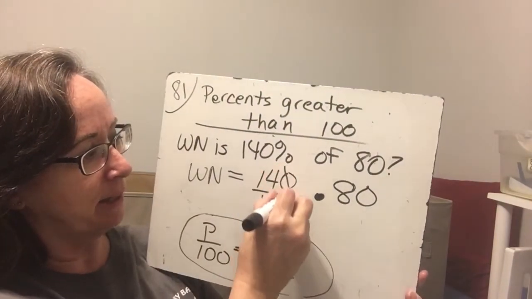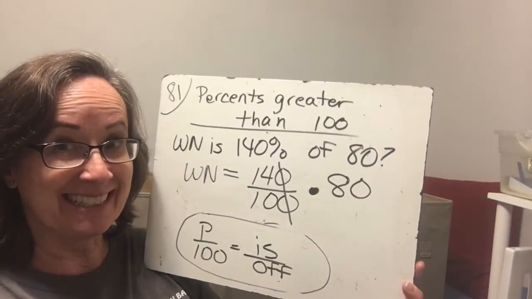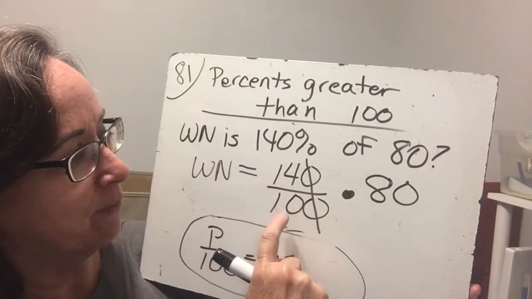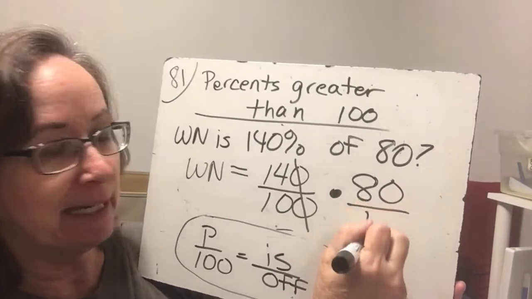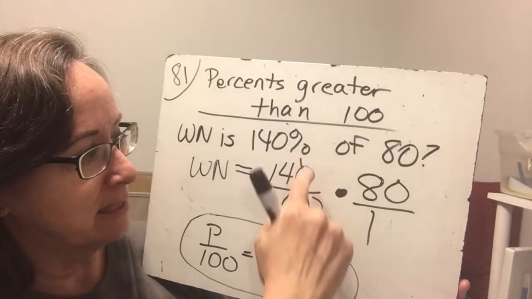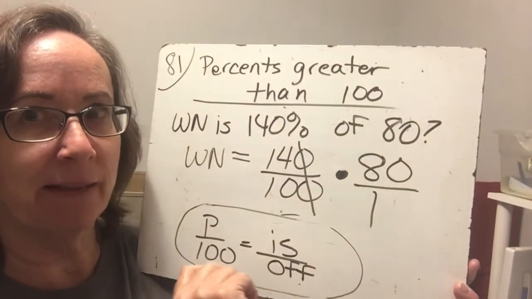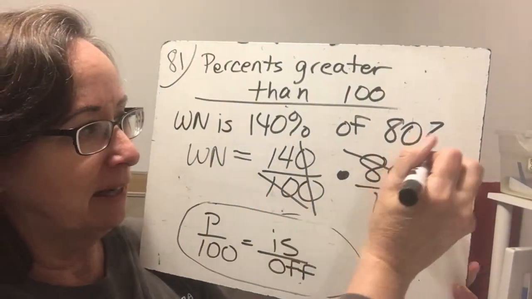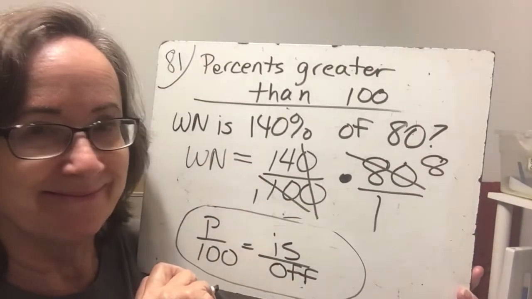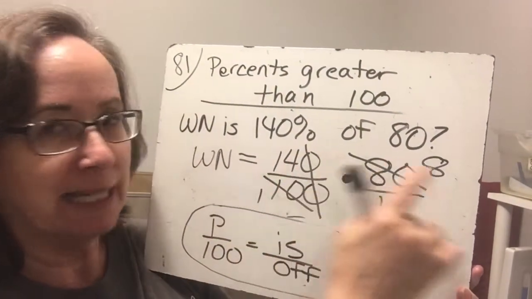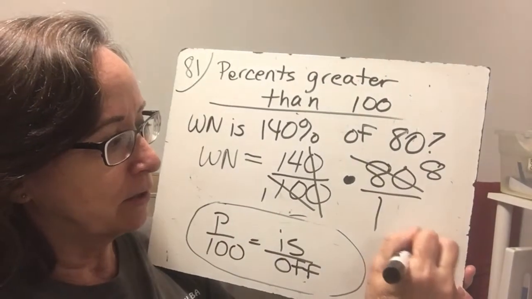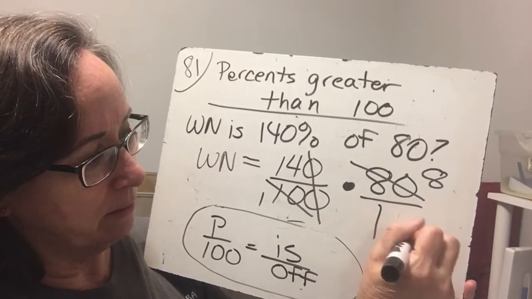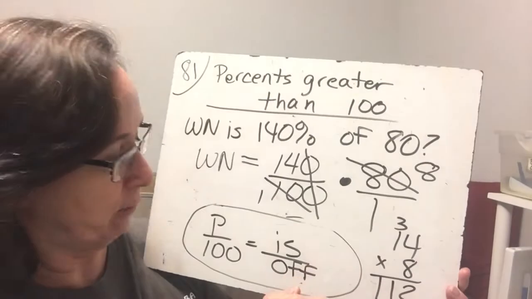So can I just go ahead and cancel out those zeros? Since I have the 0 on the top and the bottom, I can do that, can't I? So now I've got 14 divided by 10 times 80. Let's put the 80 over 1. Now, I canceled out the zeros, but can I do more canceling to make this easy? Can I take the 80 and the 10 and cancel and just put an 8 and a 1? That was easy, wasn't it? So now I've got 14 times 8 is the number I'm looking for. So 14 times 8, 4 times 8 is 32, and I'm going to get an 11. So 112 is the number.